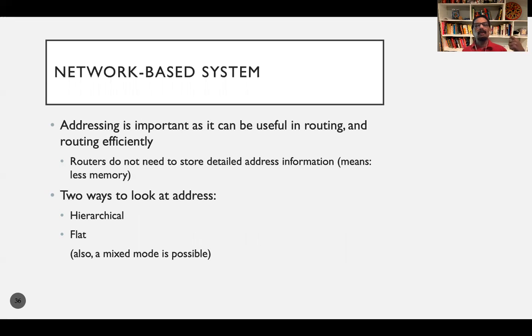Remember, I talked about the pin code. The pin code has a hierarchy from left to right because it tells you what it is indicating that way. In a computer network, you always debate whether it's flat or hierarchical. If you look at the telephone number, it has a hierarchy. It has a country code, like India +91, US +1. Then you have the next code, which is a city code, like Guwahati has 361, and so on, right?